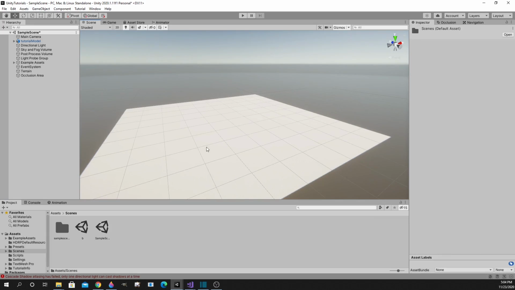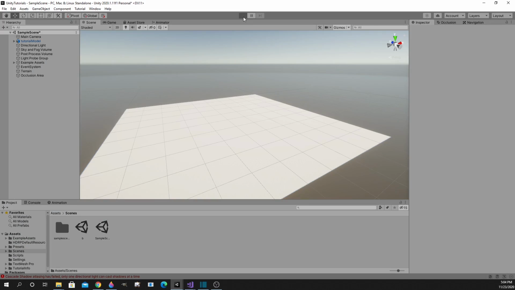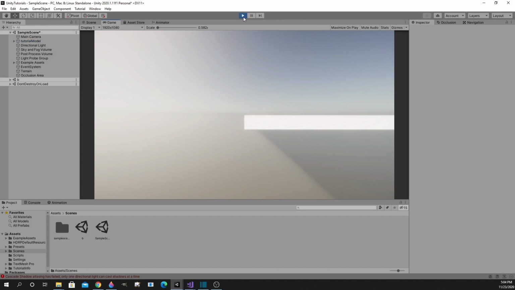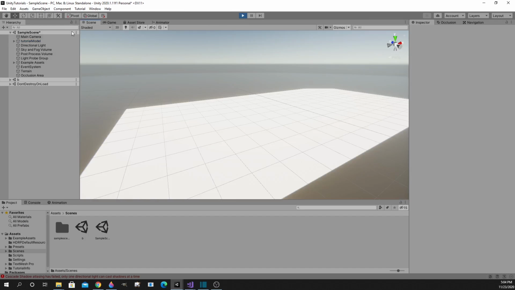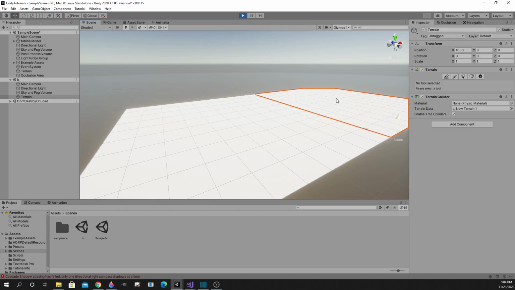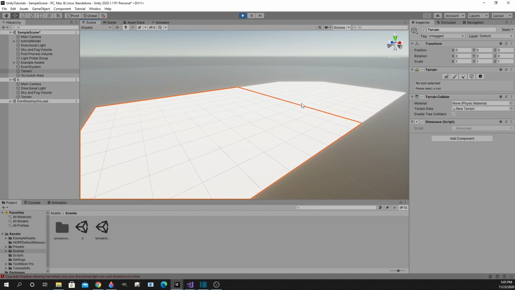So basically, I have two scenes here. Sample scene, so this terrain right here, and then I have a B scene, which has a terrain somewhere off in the distance. And when I load it in, you'll notice that both of them will be present because I've loaded the scene additively. So once we press play, the scene has loaded down on the left here, so you notice that there's a B here, which is that scene. And now we got the terrain over here and then the terrain over here. So normally, and I'm going to explain how this would help you create an open world.